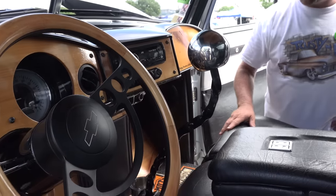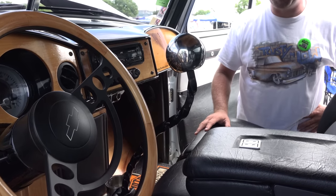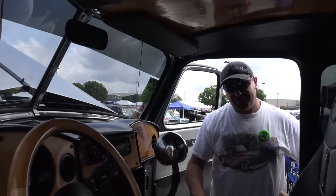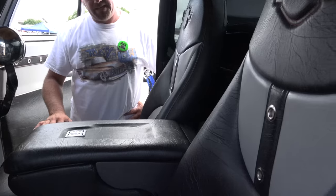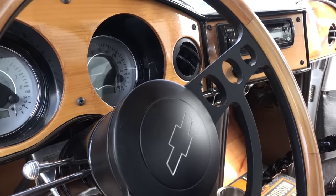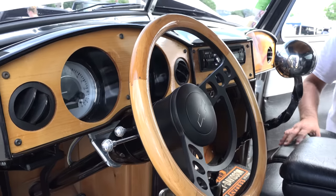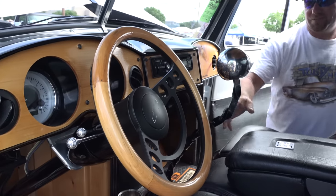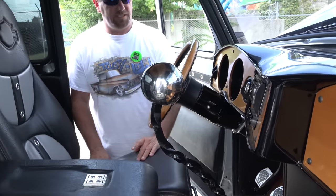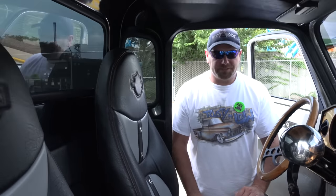It's got hardwood floors — a friend of mine is a cabinet maker and had never done this before, but we did it. The seats are out of a 2004 Dodge Dakota and are all redone by my interior guy. It's got Classic Instruments gauges — Dakota Digital. It's got a Flaming River column with three-quarter-inch square stock twisted shifter, double twisted back. It's got Vintage Air air conditioning.